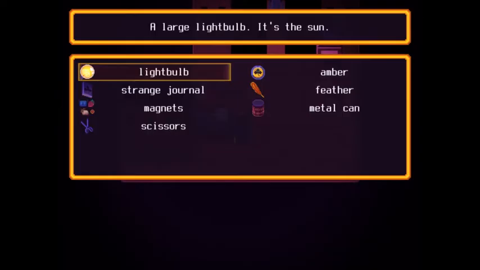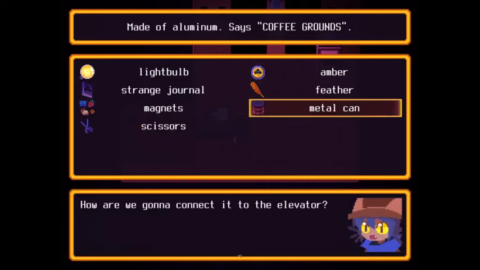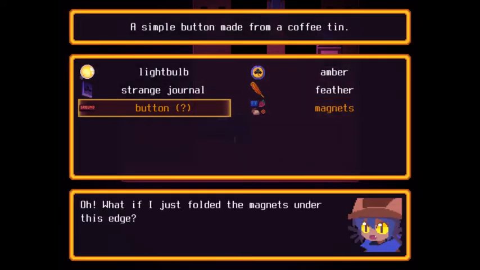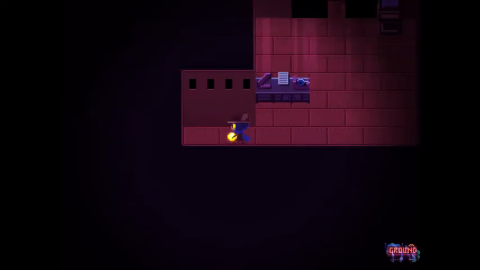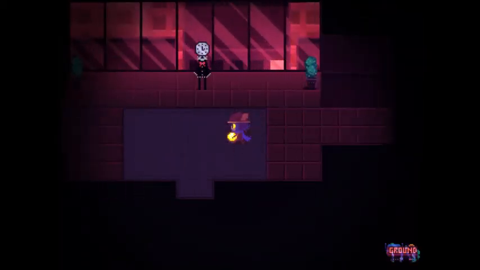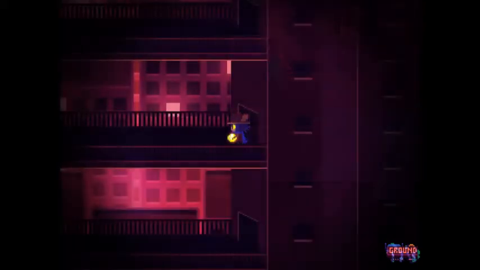And once you're up against this tape dispenser, use the scissors with the metal cam. Use the button and the magnets together, and then use the magnetized button and talk to the tape dispenser. A lot happened there. You combine scissors and cam, and then button and magnets, and then equip the magnets and talk to a tape dispenser to make the item we have.